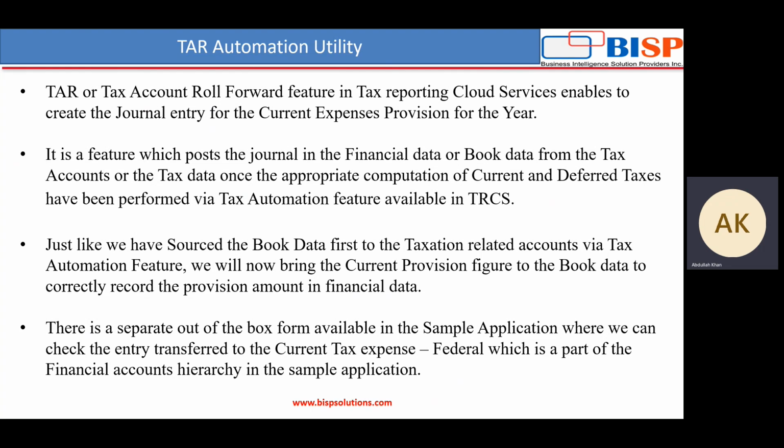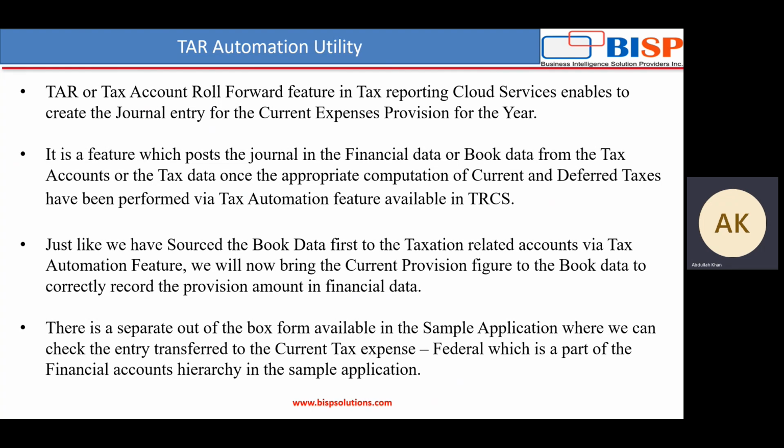Once the appropriate computation of the current and deferred taxes has been performed via the tax automation feature available in the application, and the consolidation rule is run and the taxes have been calculated, the tax data will be stored in the taxation account, the current tax expenses account, which is a tax account in our application. But we'll have to move that tax account to a financial account or a book account.